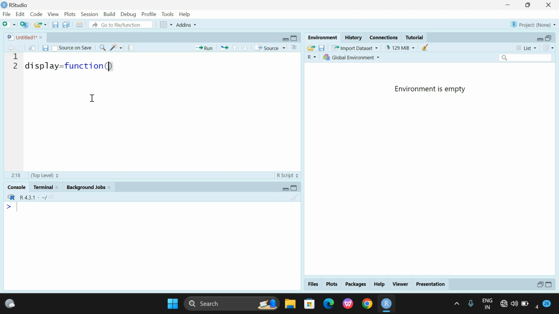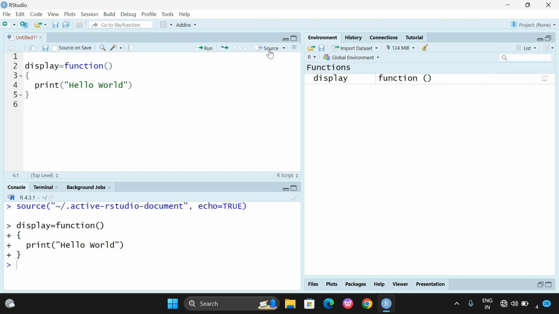If you want to pass any arguments, you can pass them, otherwise you can leave it. I'm not passing any arguments. I just want to display some content, so print hello world. Now if you execute this, nothing happens here. You can observe nothing happens.